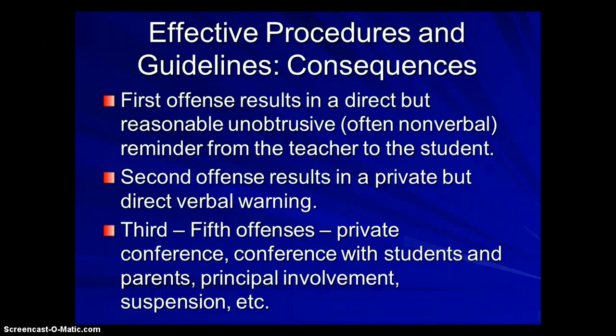Then if it happens again, a second offense, typically in the same class period, that might result in a private but more direct verbal warning. So maybe you would end up at that student's seat and you just lean down and say, please don't talk. Please do not continue to talk with your neighbor during class. Wait until blank. You would have some kind of a controlled but more direct warning.